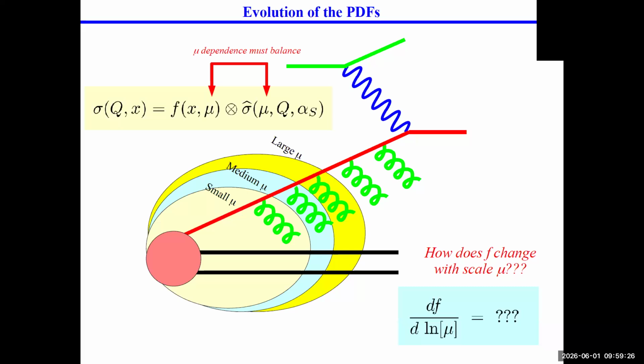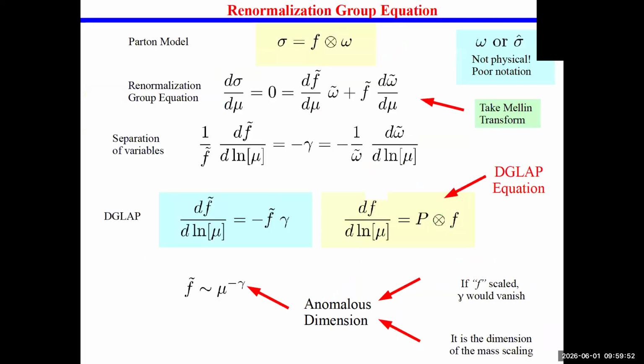Okay, so there is a very weak dependence on the energy scale. And so there is a very weak dependence on my PDF. So how does the PDF change with the scale mu? Because if I move this back and forth, if I probe the PDF at different scales, I'll see different things. And if I probe at really, really high energy, really small scales, I could even see top and antitop pairs coming out of the proton. So let's take a look at that.